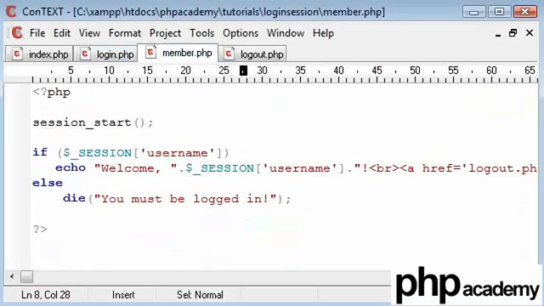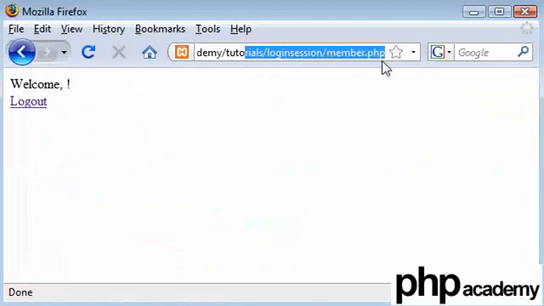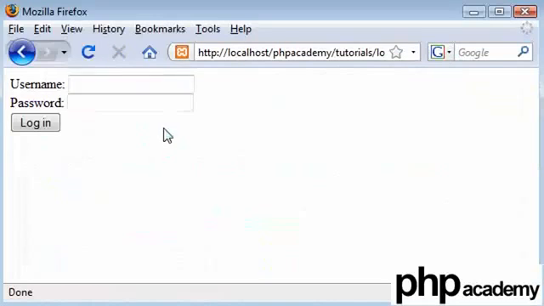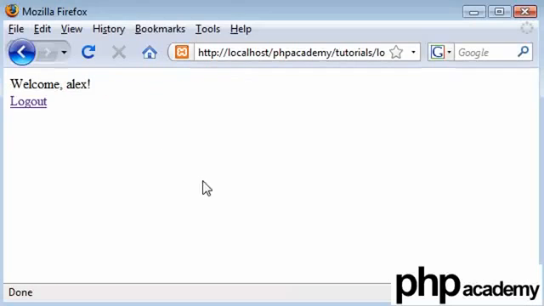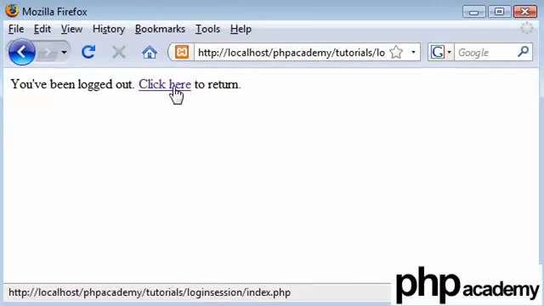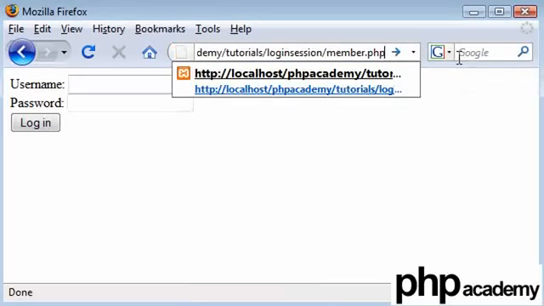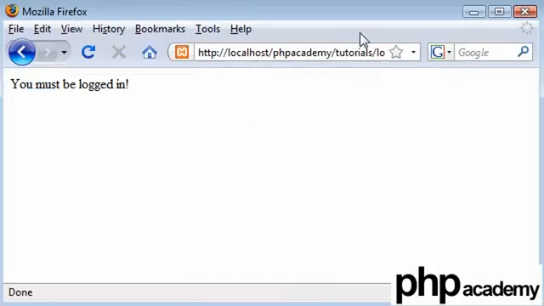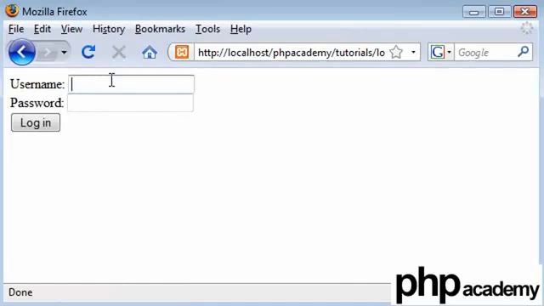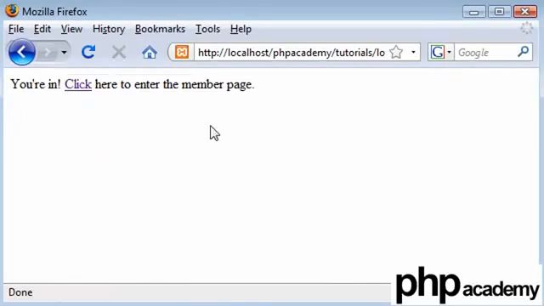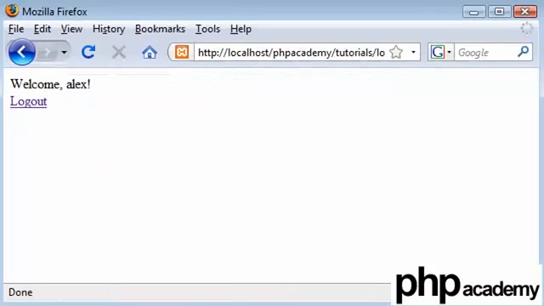So this is as far as we're going to go with this, but I'm just going to take you through it. At the moment I'm not logged in. If I do log in, I'm in. There's my member page. I can log out. I return to here. Now the bit that we've just created, member.php, press enter, and you must be logged in. Okay, so if I log in here, but I'm not going to click here to go, I'm just going to forward myself to member.php, my session has been created and I've been allowed access. Okay, so that's it for that.